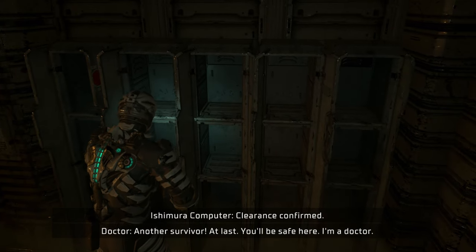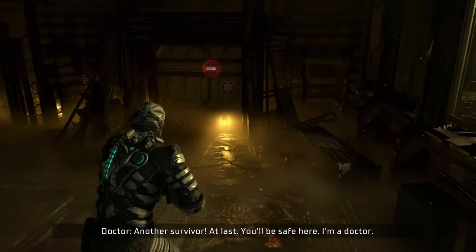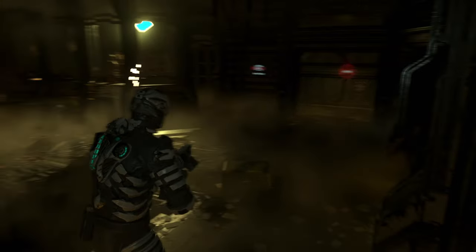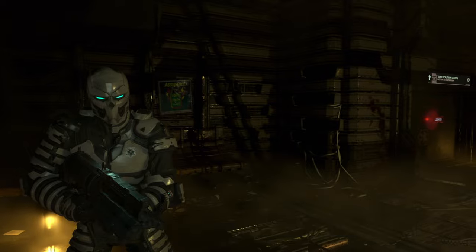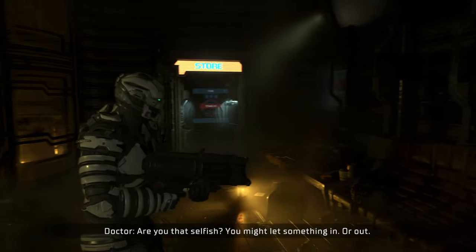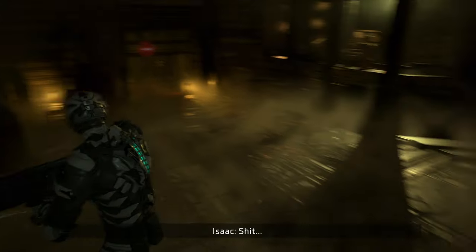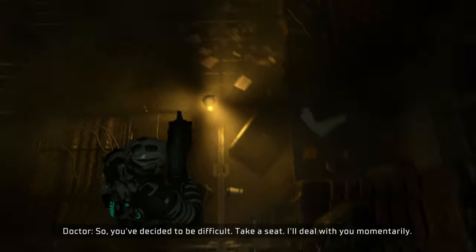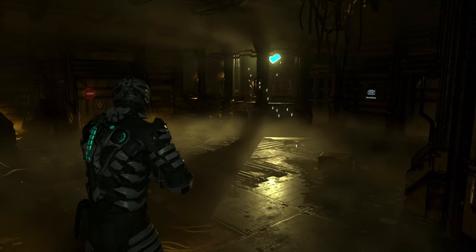Clearance confirmed. Another survivor, at last. You'll be safe here. I'm a doctor. Is Nicole Brennan with you? You're not here for sanctuary, then. Well, Dr. Brennan's currently engaged. Shall I send you to her? How about you unlock these doors, and I'll find her myself. Are you that selfish? You might let something in. Or out. So, excuse me? You've decided to be difficult. Take a seat. I'll deal with you momentarily.